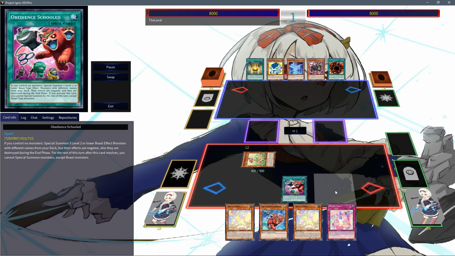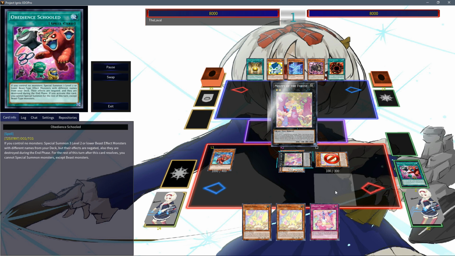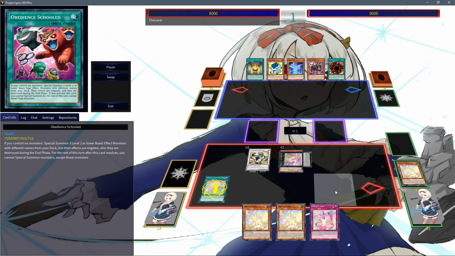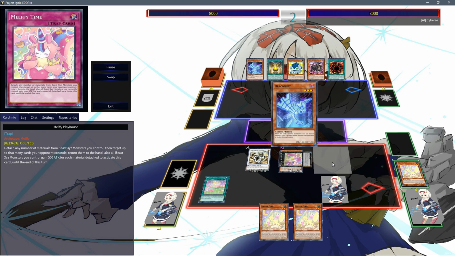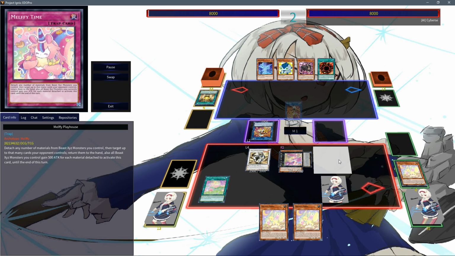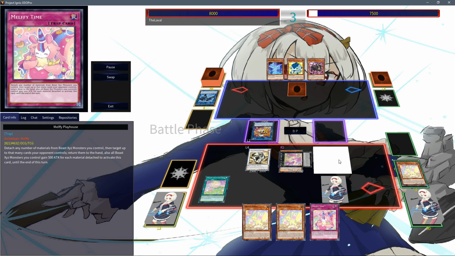Going ahead, making Melffy of the Forest here, summoning the Fabled Unicorn, activating the Melffy Hide and Seek, and setting the Melffy Playhouse. He summons the Draconet, starts going at his combos. But yeah, I'm just waiting for a time where I can start doing this. Same number of cards in hand, everything he does is negated.